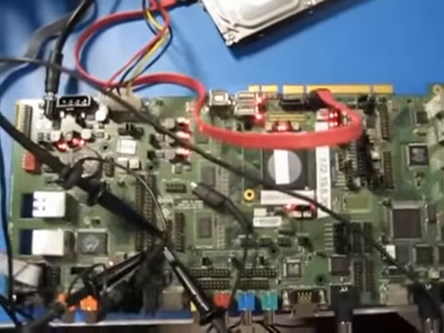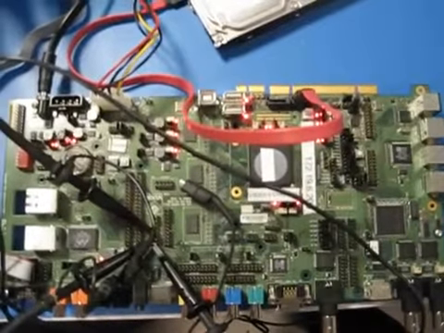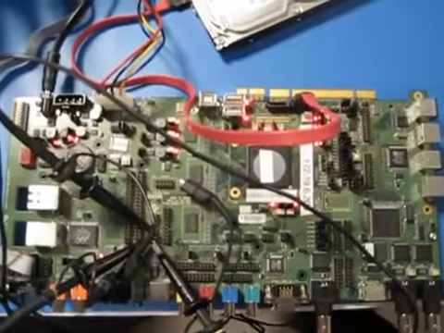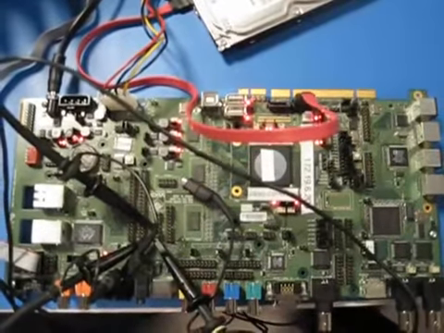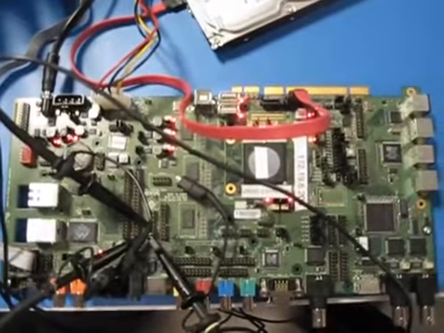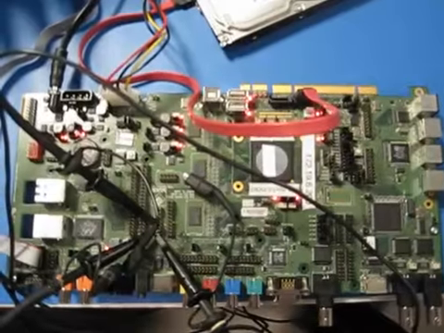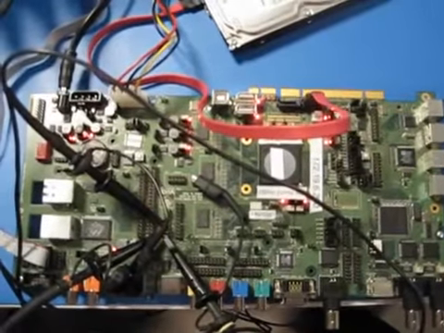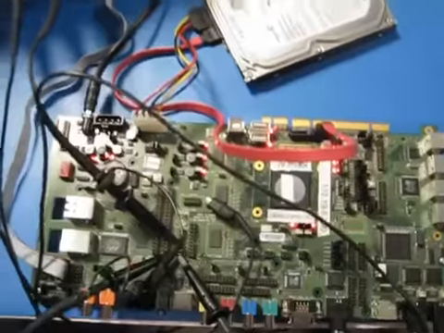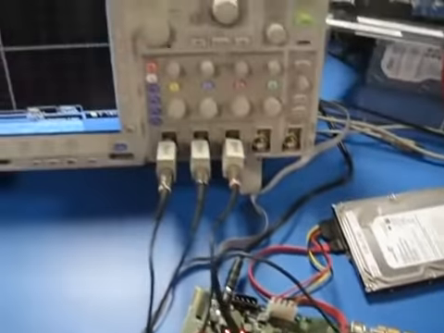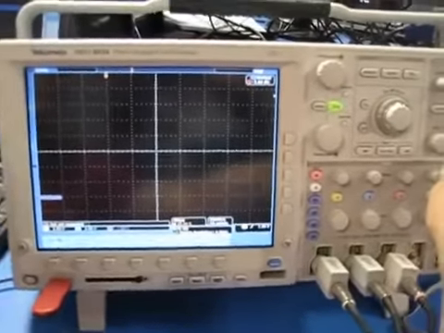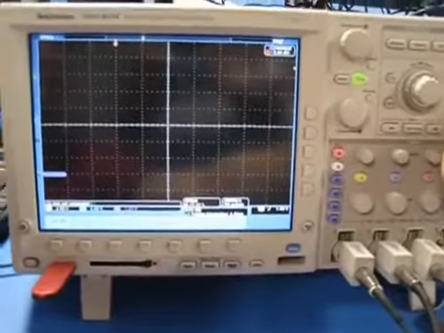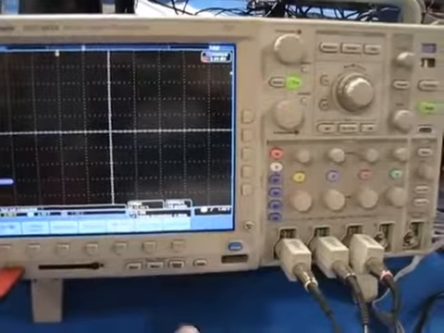Basically, when the board boots up, the onboard SPI flash will save the U-boot data and bootloader image, and the CPU will retrieve all this bootloader image to initialize the chip first, and then initialize the memory and make sure the whole hardware system is ready for the user interface. So today I'm going to use the scope to debug the SPI problem.